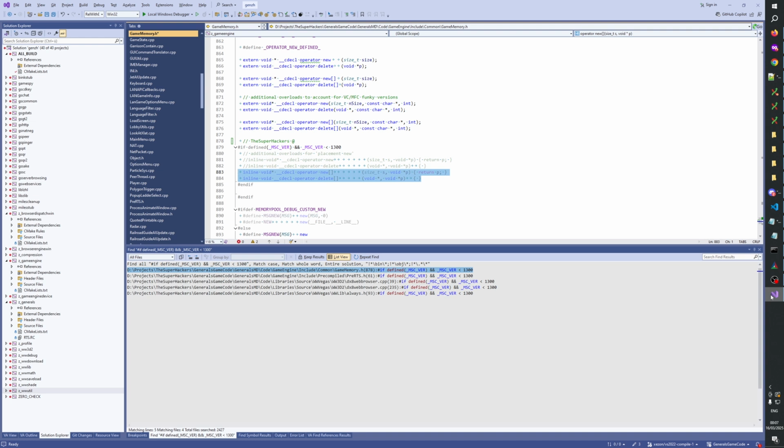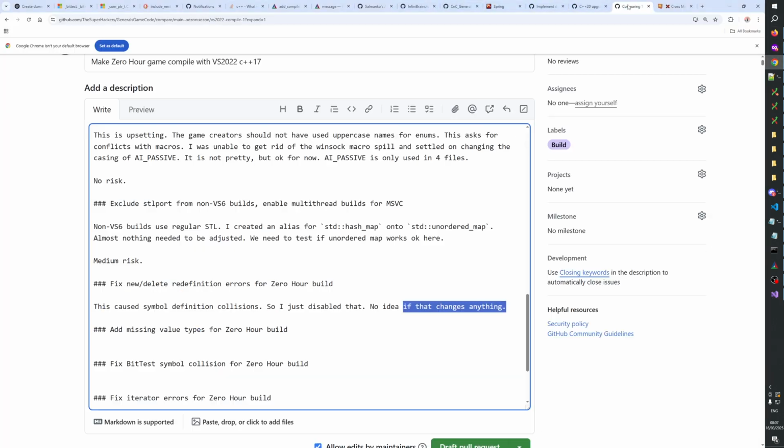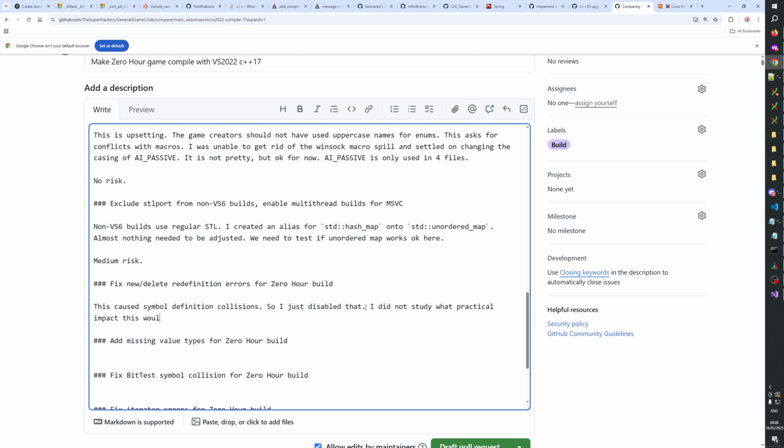So yeah, I'm not sure what the implication of this is. This is called symbol definition collision. I did not study what practical impact this would have. Any ideas?